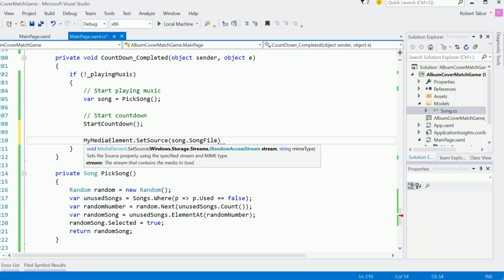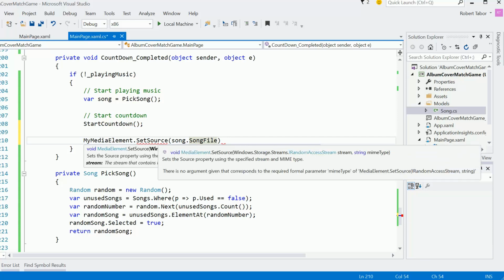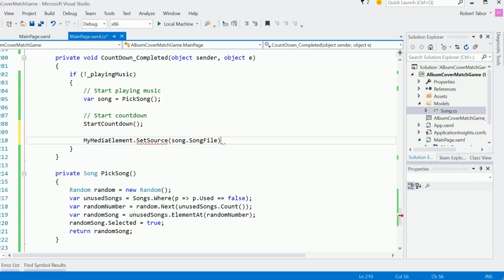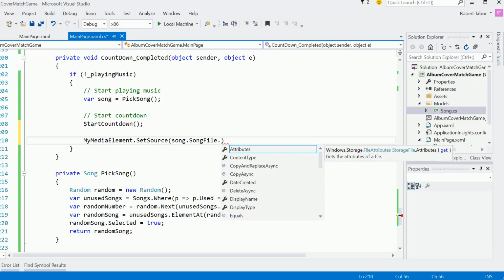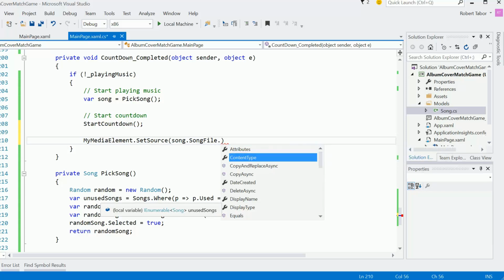And in order to call this set source method, I'm going to need to give it two things. First of all, I'm going to need to give it the stream from the file itself. So basically I need to open up the file and give it a pipeline into that file, and then I need to give it the content type, the MIME type. And so that's easy enough. I can just use a property called content type.